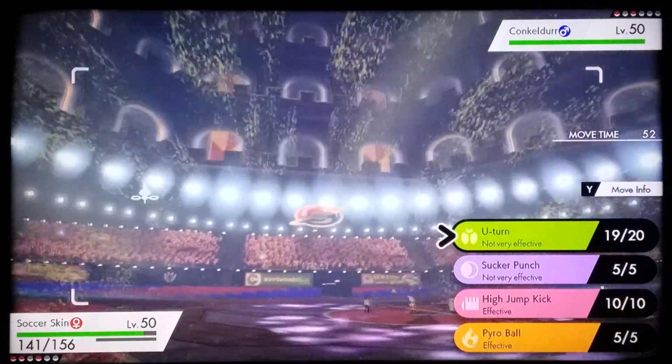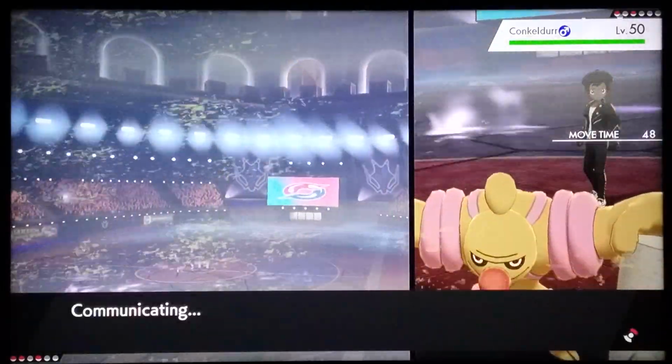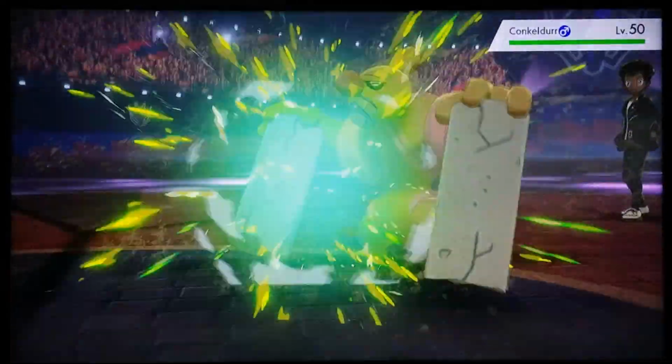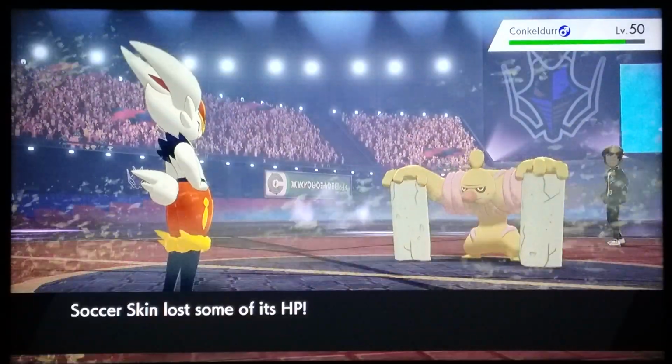Might as well just U-turn on this thing, because I know I'm probably not going to take him out with an attack. So just going to U-turn for that chip damage. Not going to do a whole lot. I'm going to take the Life Orb damage as well, and I'm going to get the mandatory switch.